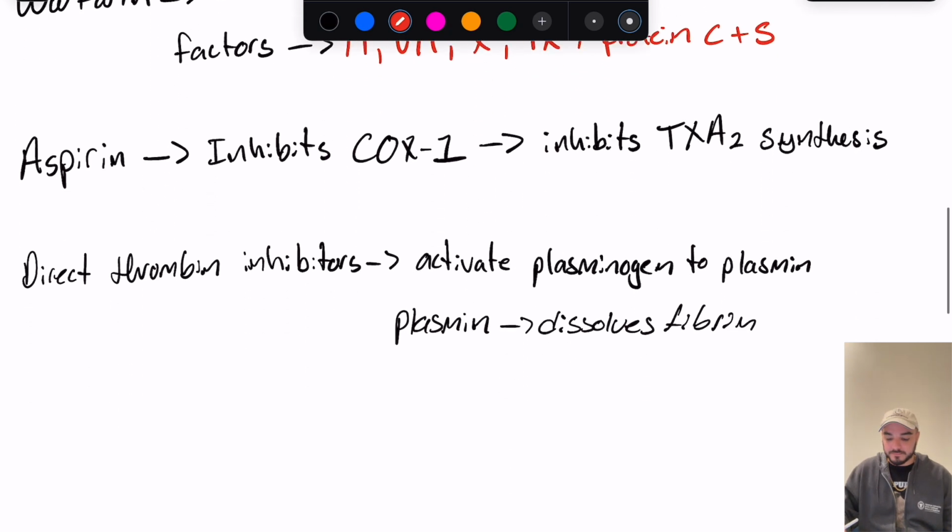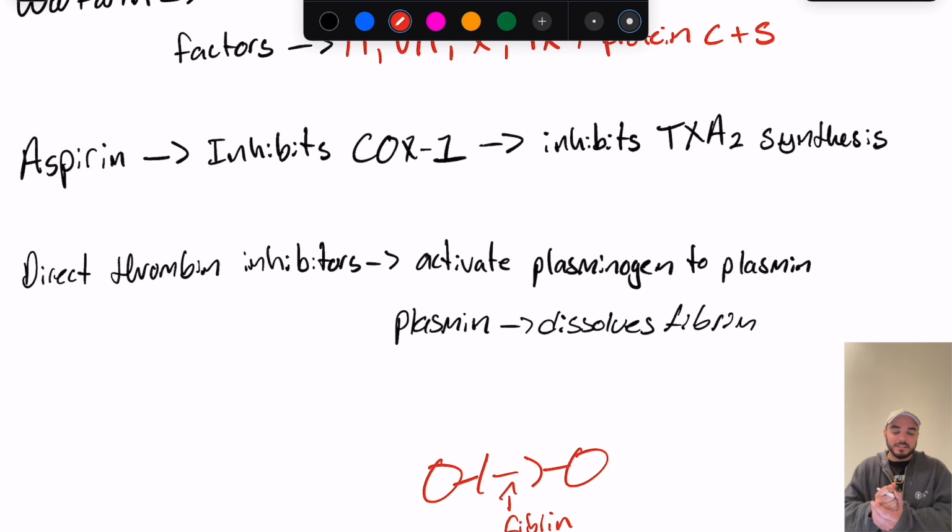Okay, what about aspirin? Don't forget, when platelets bind to each other, they bind with something called fibrin. So this is our platelet here, and this is another platelet here, and in the middle right here we've got fibrin. The way platelets send messages and congregate together is through something called thromboxane A2, which is a product of cyclooxygenase, something that non-steroidal anti-inflammatory drugs hit. In the context of aspirin, it inhibits cyclooxygenase 1, which inhibits the synthesis of thromboxane A2. That's how it has its anti-platelet aggregation effect.